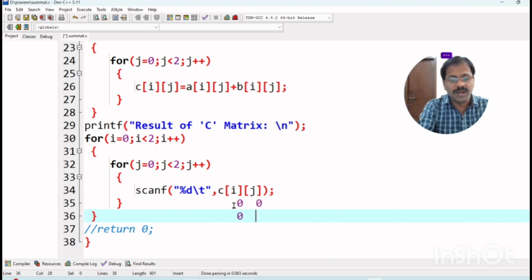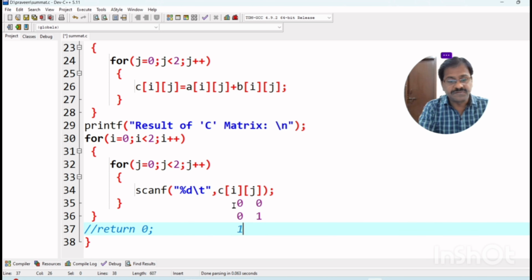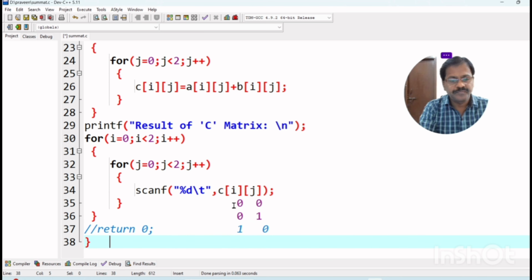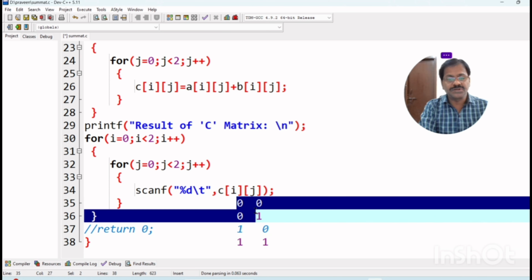Next time I is 0, J is 1. Next time I is 1, J is 0. Next time I is 1, J is also 1. You see here the loop iteration will be there like this.